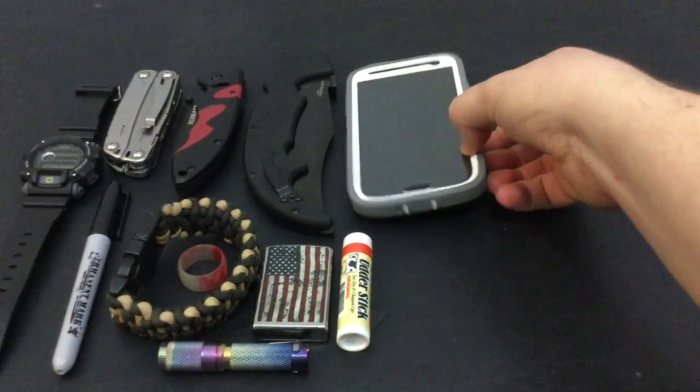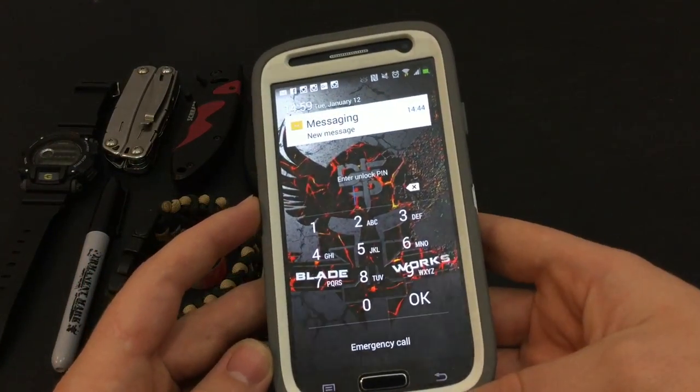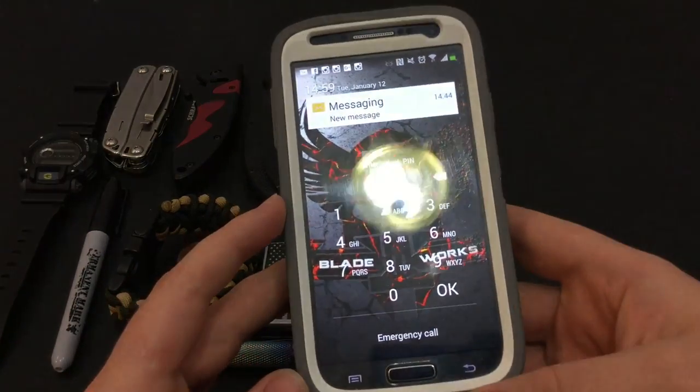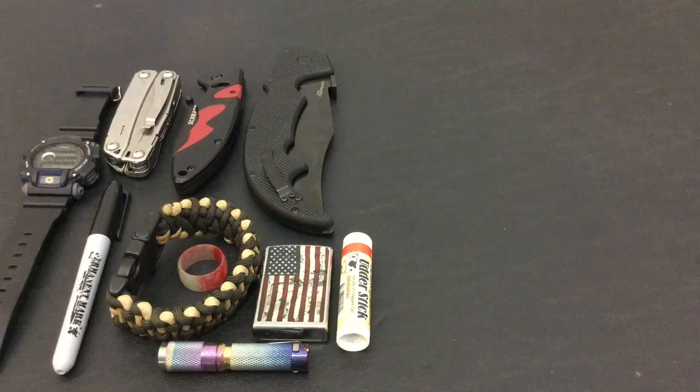Okay, this is my phone. I got a text message that I did not read. Okay, so it's my Galaxy S4 with an OtterBox on there. I'm getting a new phone very probably next month. More than likely, it'll be an iPhone due to the fact that every device in my house other than our phones are Apple devices, so I can communicate with the kids a little bit easier at home.